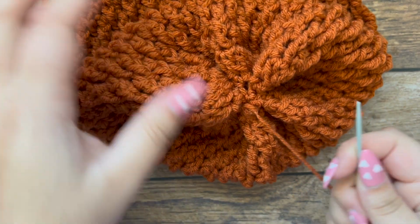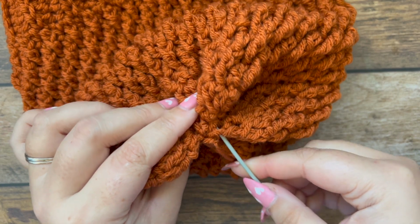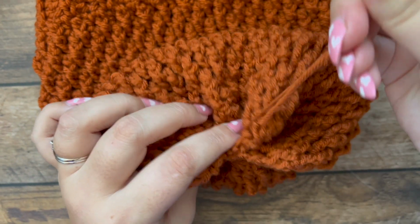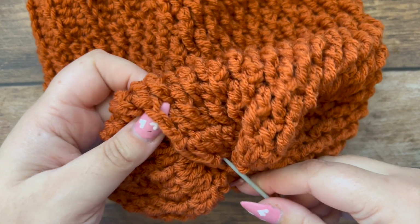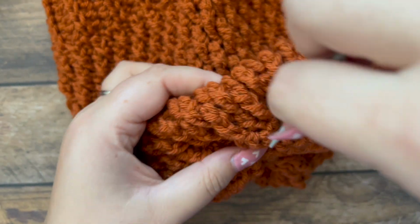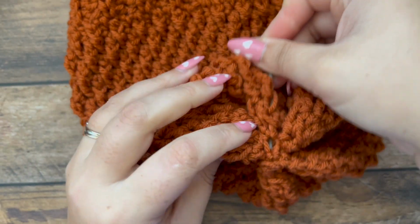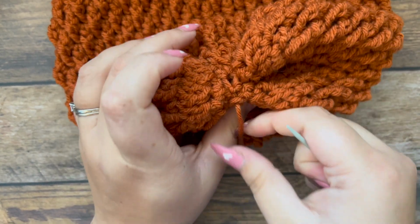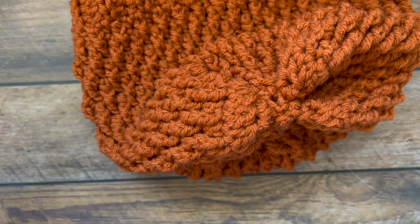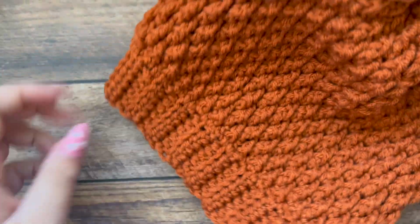And then this little bit of tail, I'm going to want to keep my yarn threaded on my needle, and I'm going to go through my work and just hide this tail. I like to go a few different directions, go down into your work. Now I'm going to go up that stitch, go around the top, just go in a few different directions to really hide that tail. And once you do, you can snip the rest off, and now that tail is hidden, and you're going to want to do that for any and all loose ends that you might have.